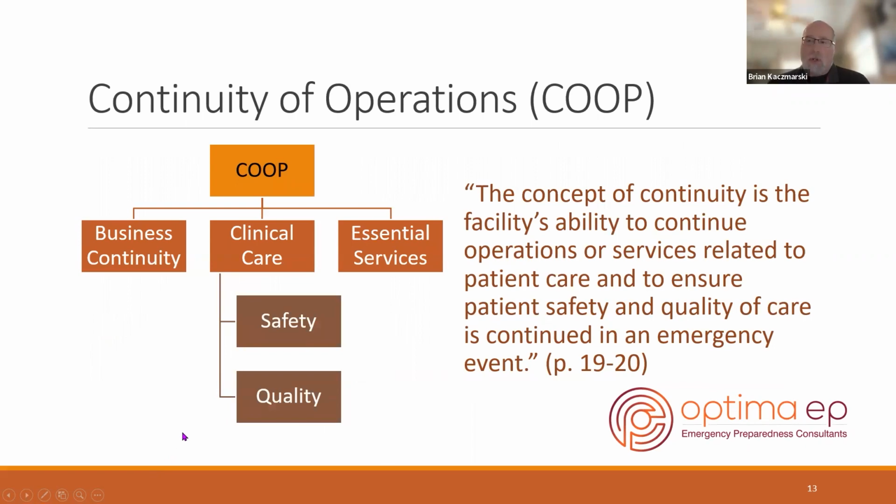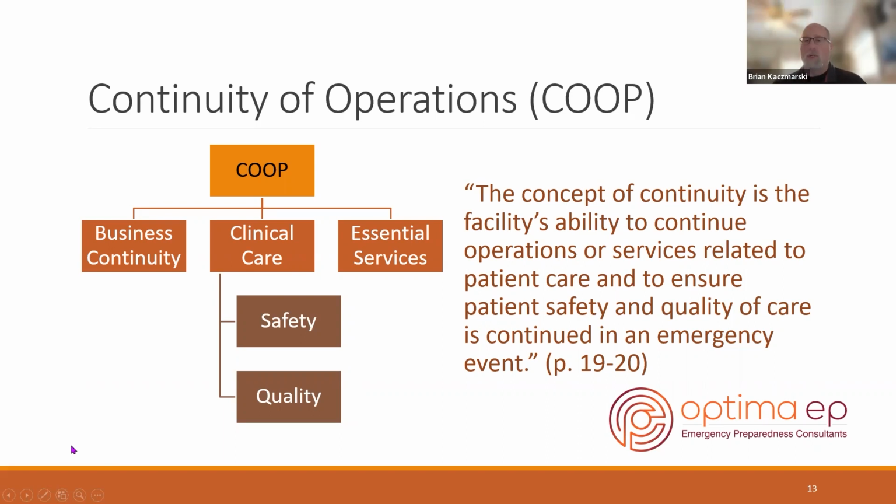Continuity of operations, or COOP planning. I'm going to give you the old definition of COOP planning. When we used to think of COOP planning, it really only referred to that middle box, that clinical care. That's what we really used to focus on. If you had to go into contingency or crisis operations because of some type of event, the focus was really on still providing clinical care, that being safety and quality. During an event, you have to show that the level of care that you're providing to your patients is the same as it was prior to the incident. It needs to stay static throughout the course of that incident.